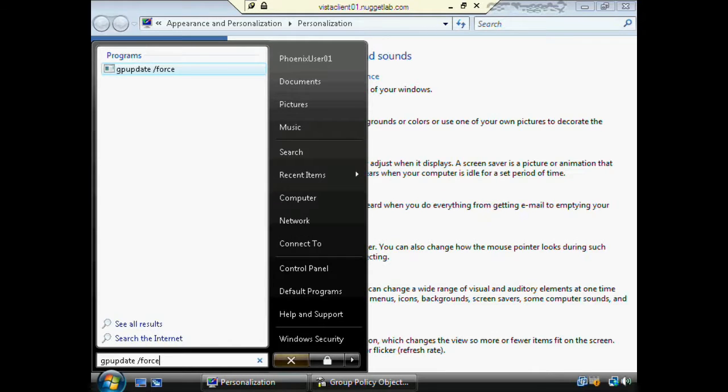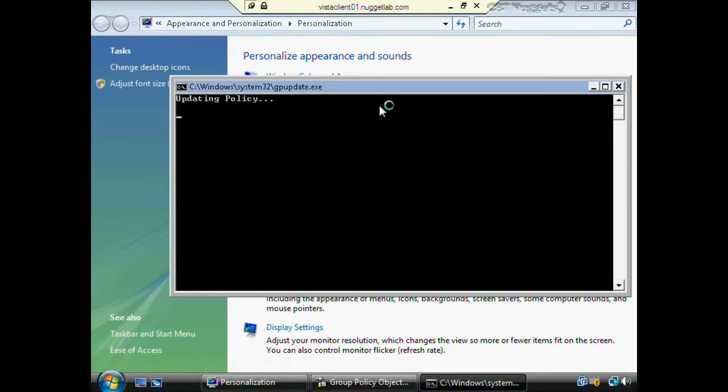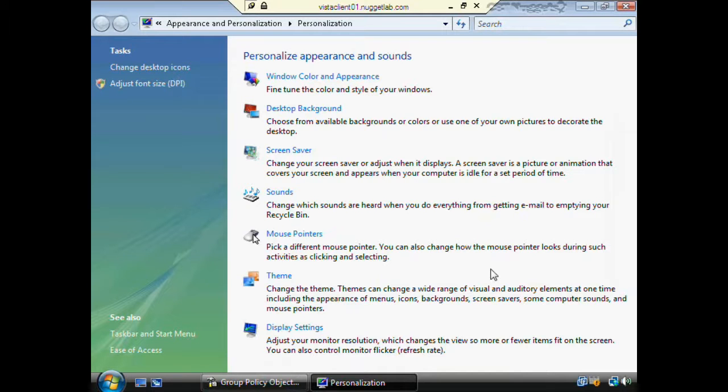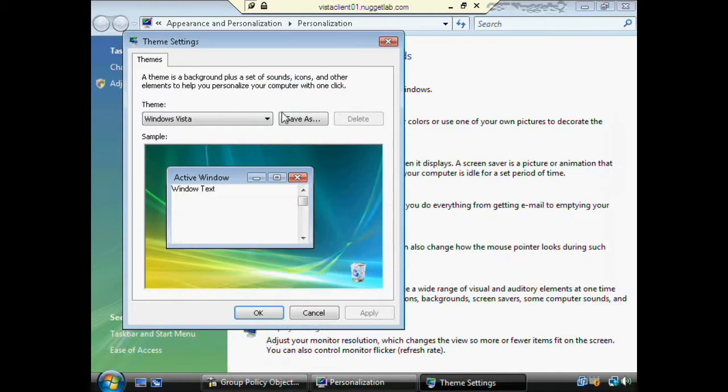Now, just out of habit, I usually do that anyway. I don't know why. Part of that's because there used to be a bug in Service Pack 1 under XP where you would have to always do the force, and then I kind of got into the habit of it a while back, so I still do it. Doesn't hurt anything either way. And now that I've run gpupdate, let's go back to the theme here and see if I can now access it, and it should appear after I've applied the update. I ran gpupdate, and there it is.